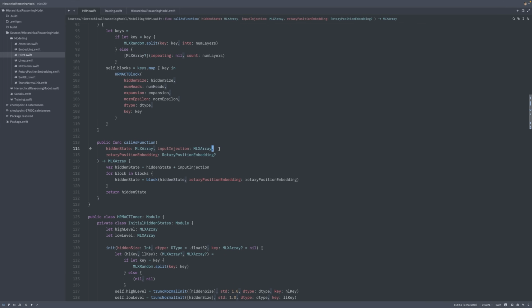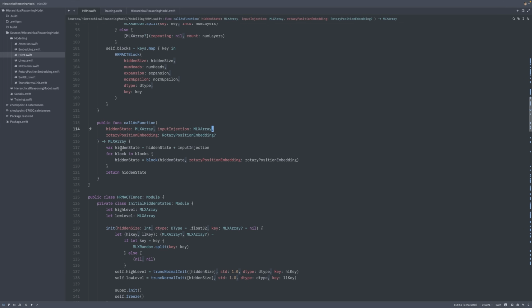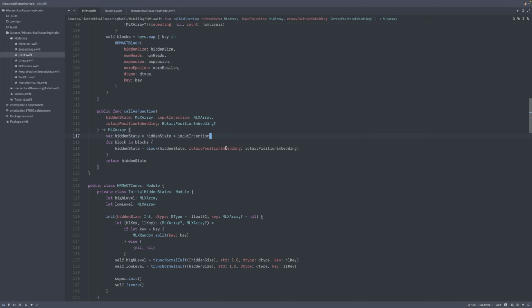And so for now, the way that this module does it is it just does an element-wise addition of both its current hidden state as well as the new input injection. The authors of the paper do mention that there may be better ways of doing this, but that figuring out better ways of combining the inputs is separate work. For now, this works well enough, although we could get better performance if we were to have a smarter way of combining the hidden state and the input injection at any time step.